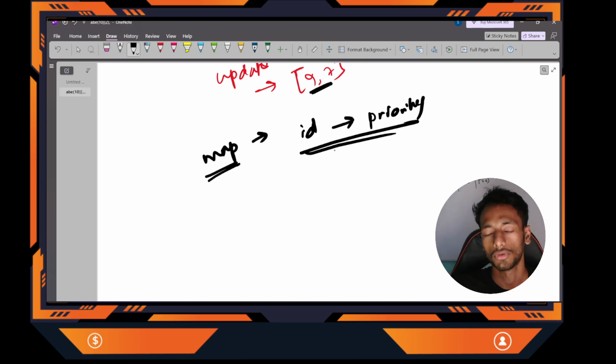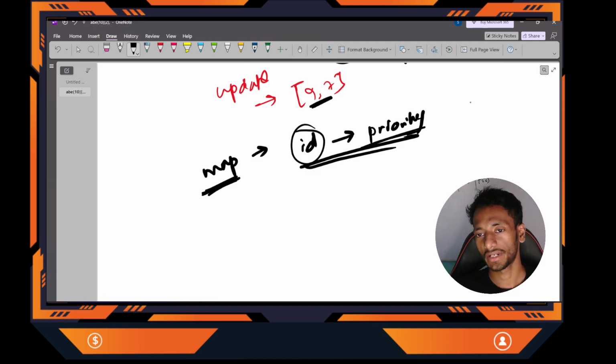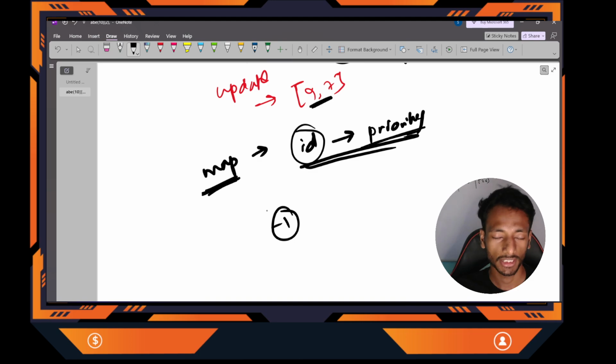But whenever returning any answer from this poll hash function, we have to check whether this data is still valid or not. How do we validate this? We check from this map. This map contains, for this ID, the current updated priority. If the priority of this ID is still the same as the data present in the heap, then this will be your answer. Otherwise this is no longer valid data, so I'll go to the next data. If there is no data, our heap size is 0 and we have already consumed all the elements, then our answer will be -1. I hope this explained it in detail.